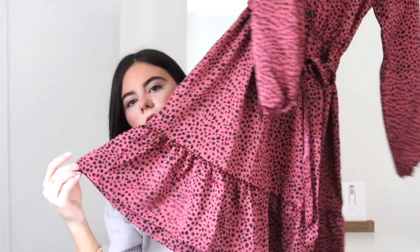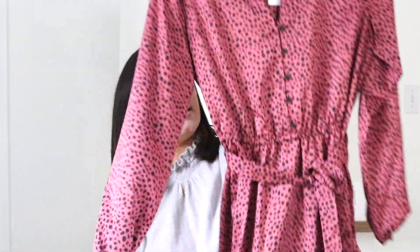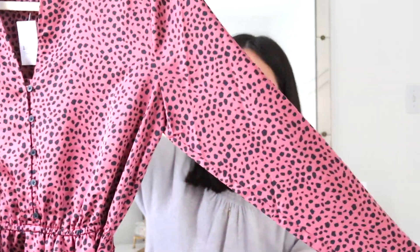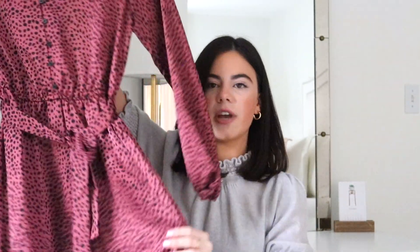Next I have another dress option — another wrap dress from Loft. I love how it has long sleeves, so you're a bit more covered up, and the skirt has a ruffle around the end. This would be great for Thanksgiving and I could even see myself wearing it for Christmas — it's really cute and simple. You could pair it with heels, tights and boots, booties, or flats with a really fun pair of earrings. I love this color and the shiny material with black polka dots — overall a huge fan.